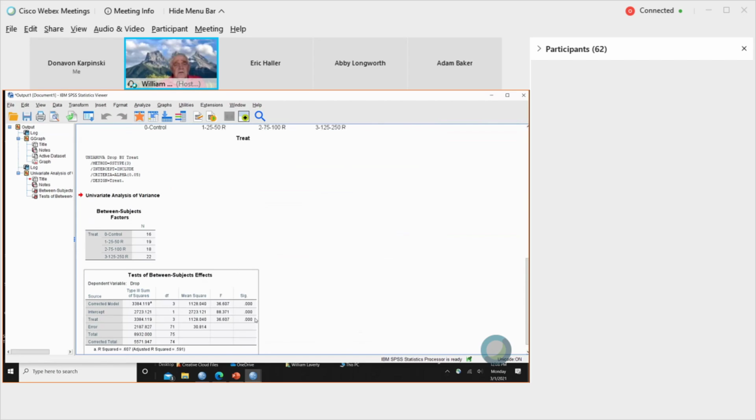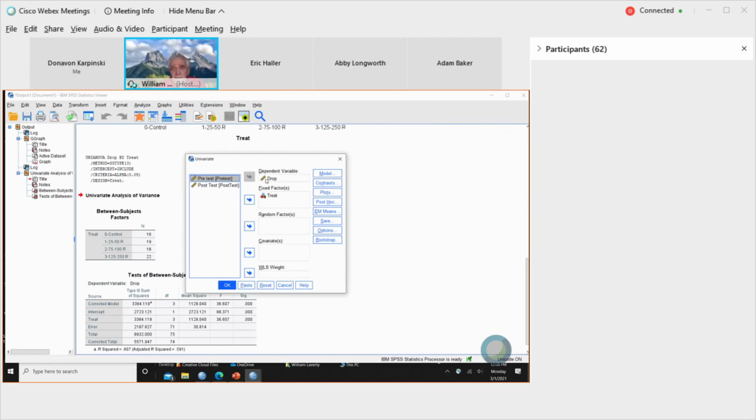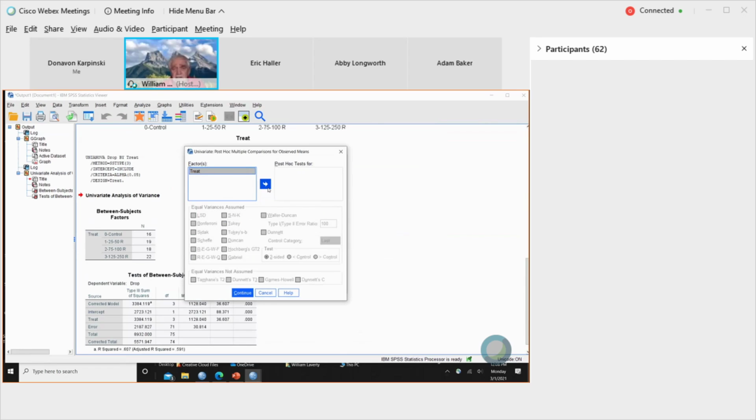Now, if you wanted to perform Fisher's LSD test, I'll go back to General Linear Model, Univariate. So I've got everything in here. If you click on Post Hoc, it'll tell you the post-hoc tests. This is for comparing the 4 treatments.